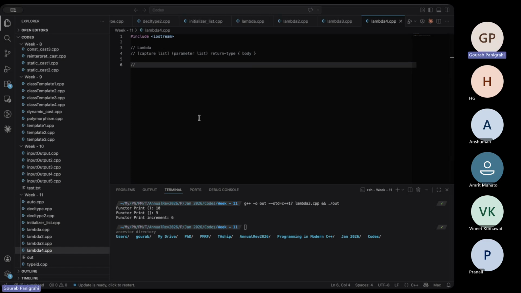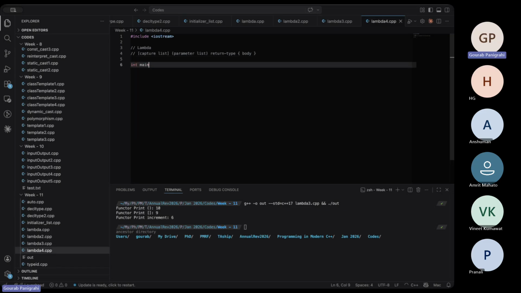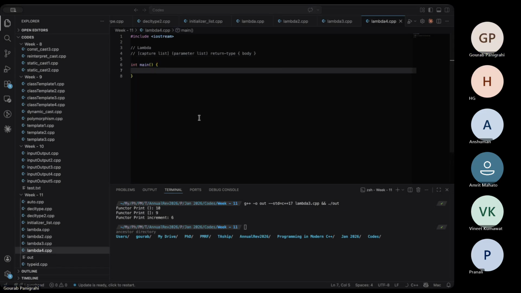So what I can do is, let's take the main example itself. Now, what I can do is I can use the auto keyword, okay, with some data type return, right? So let's call it print.